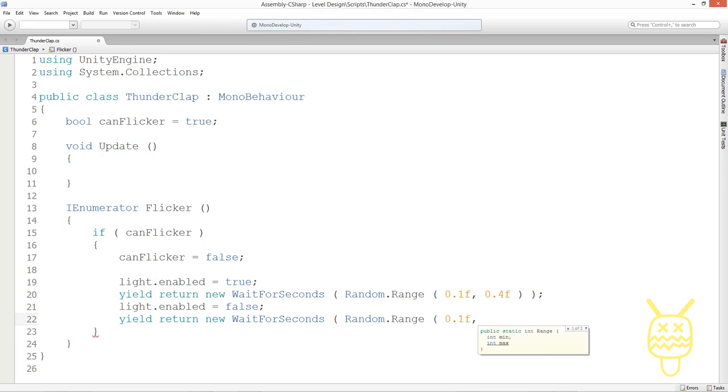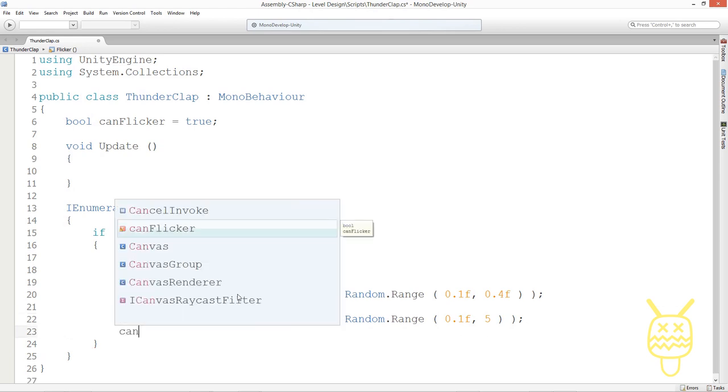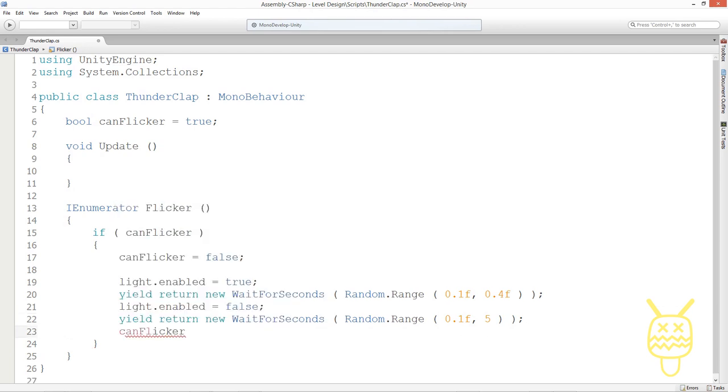We want the light on for really short so it looks like a flash, but when it strikes again, let's actually have it wait for a little bit longer. So we'll say it needs to wait for anywhere from 0.1 seconds to 5 seconds. And once it gets done waiting, then we'll turn the ability for it to flicker back on.